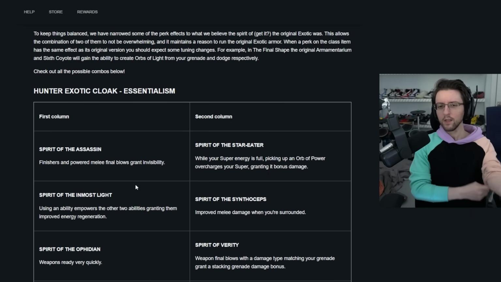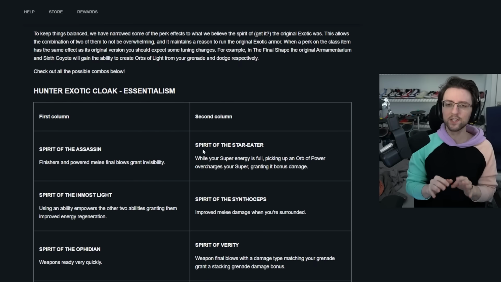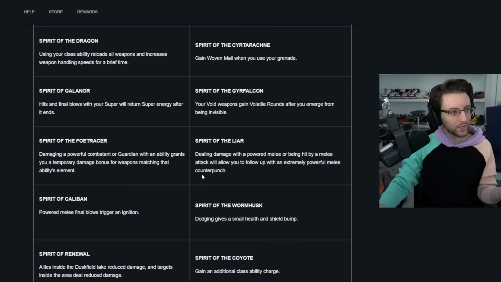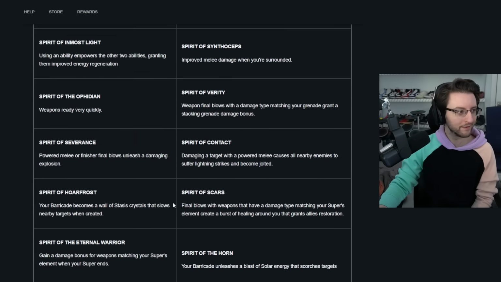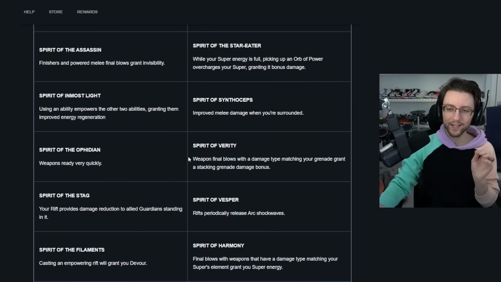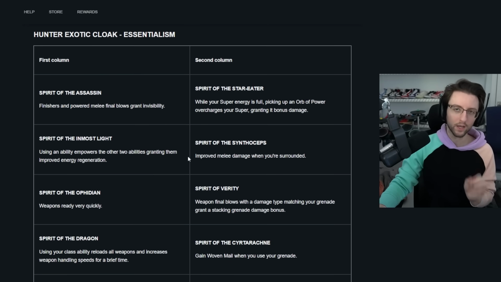So these first 2 sets of 3: Assassin, Immos Light Ophidian, Verity, Synthesept, Star Eater. These are going to appear on every class's class item, no matter what. And then the next 5, we're at Hunter right now, you'll notice: Dragon's Shadow, Shards of Galanor, Foe Tracer, Caliban. All of these are Hunter. And then we go to Titan. Oh, Armamentarium is here. All of these are Titan. And then Warlock, I mean, take a guess. They're all Warlock, right?